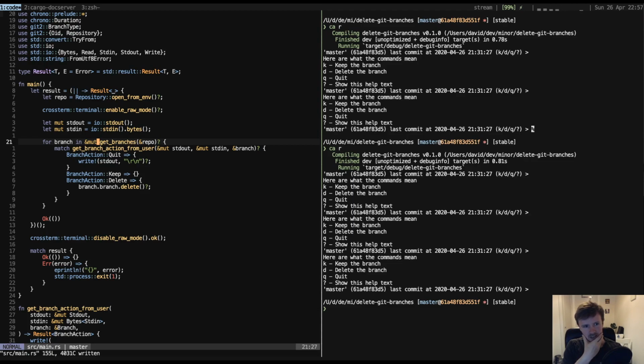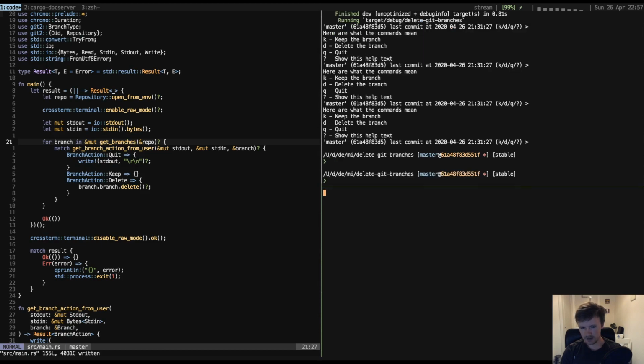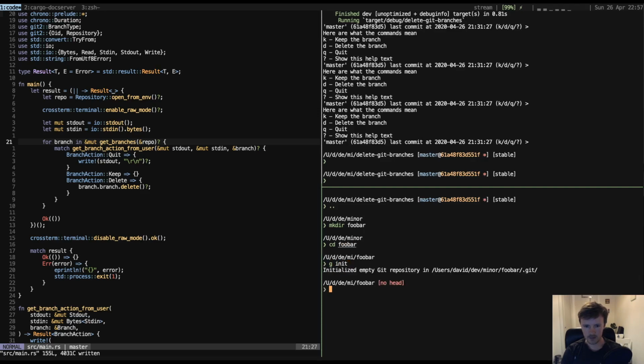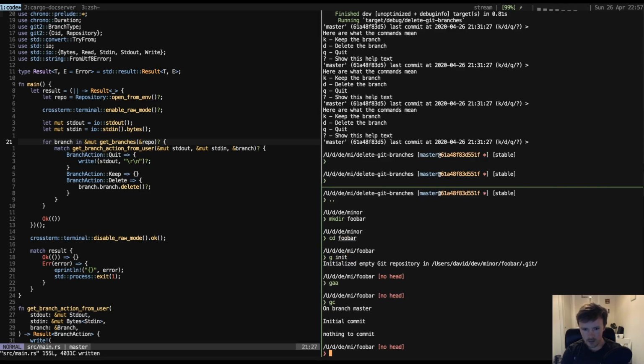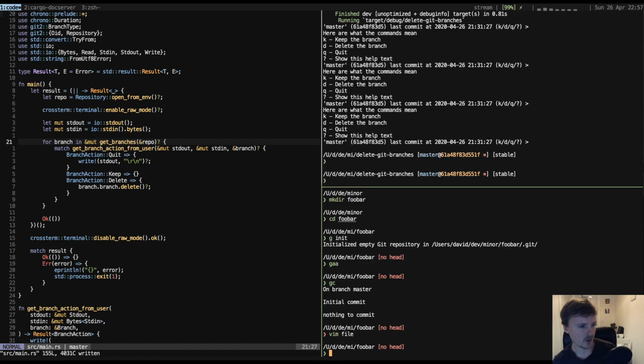Can you delete the master branch in a Git repo? Does anyone in chat know what happens if you delete the master branch? Let's find out. So I'm basically just making a new repository and trying to delete the master branch to see what happens.